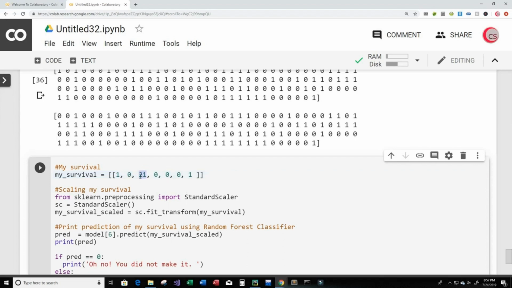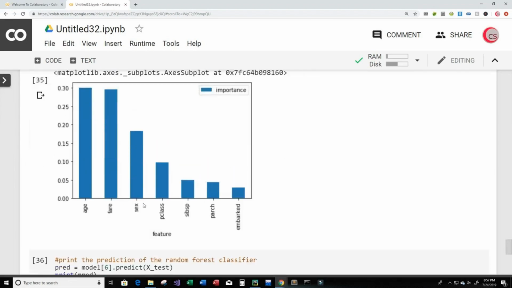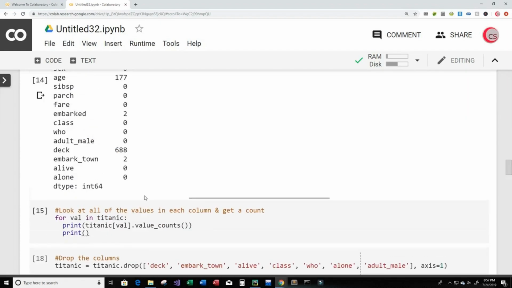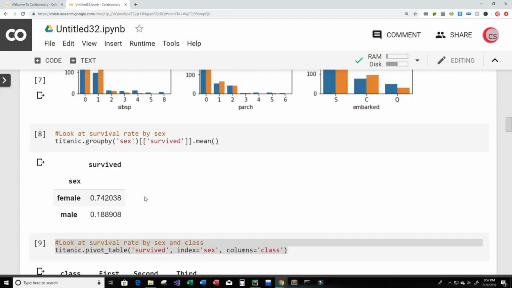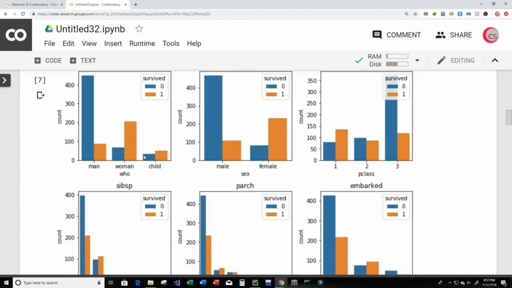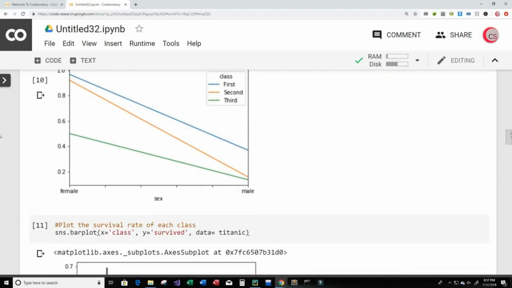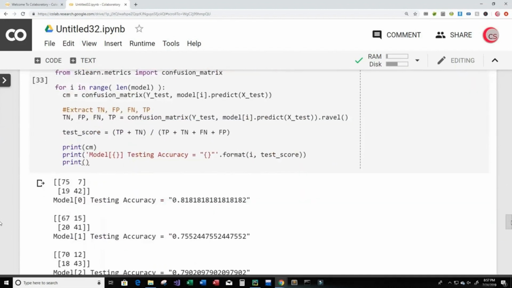I think children had the best chance. Let me look up here. So I'm going to go all the way back up here to, well, I'm not sure about the rate, but the children had the lowest count. So maybe we want to be under 18. All right, so I'll put that.